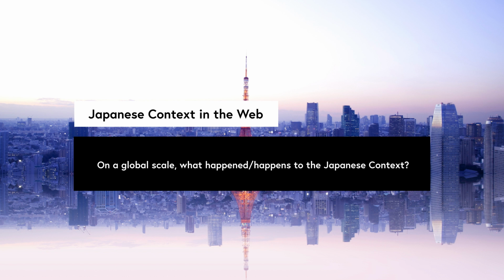That was all about the design of the Naruto book collection. Yet, related to this topic, I would now like to share some of my thoughts about the Japanese context in the web. As mentioned earlier, there is a uniqueness in Japanese culture and context, but on a global scale, especially in the World Wide Web, what happened and happens to those contexts.